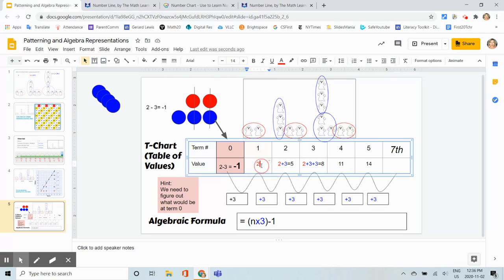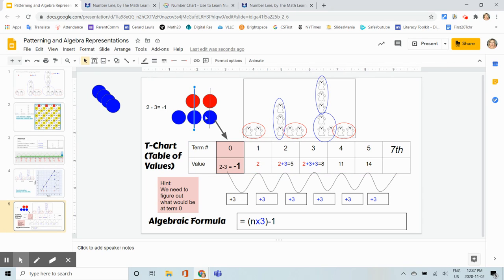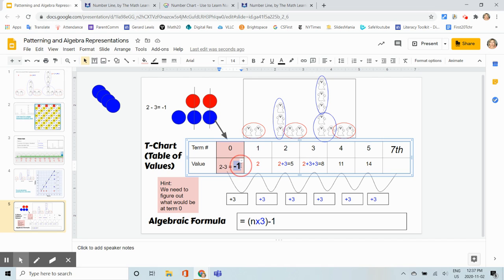And the way we do that is we need to kind of back up because we didn't start at a value of 0. We started at a value of 2. So if we were to go back to a term before where there is no term, and we were to take away 3 from that 2, so here's my 2, and I subtracted 3, I would have -1. Here is my adjustment right there, the -1.